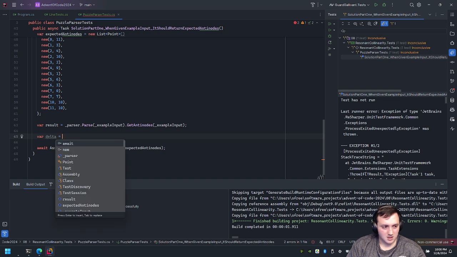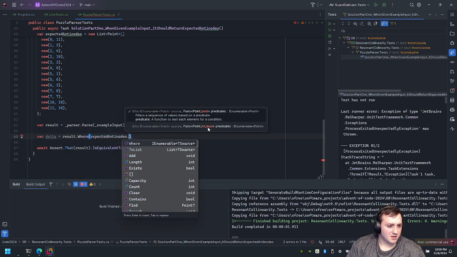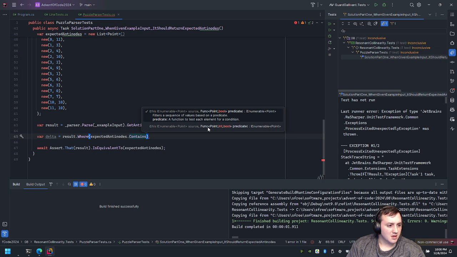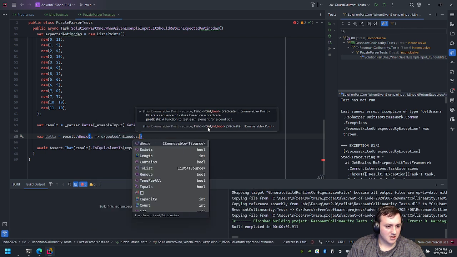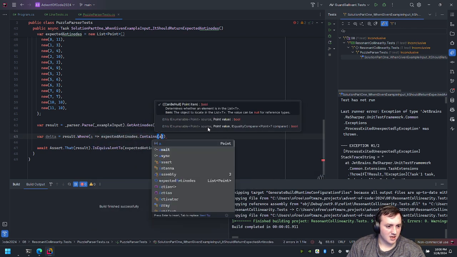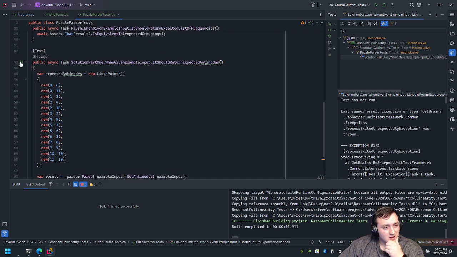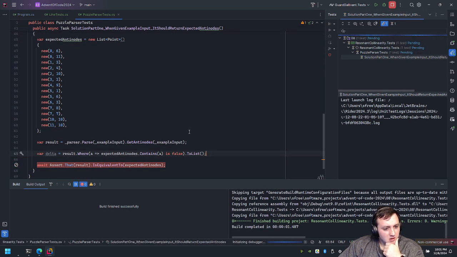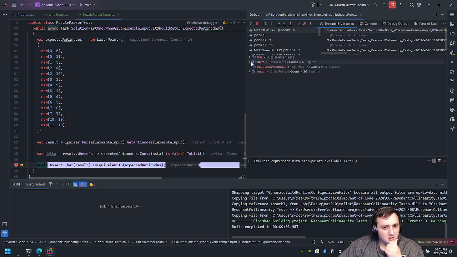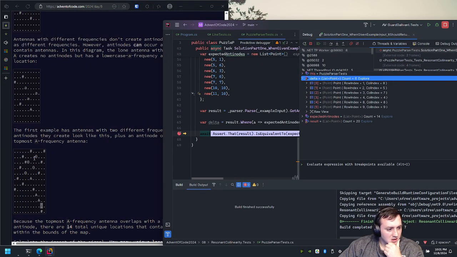Lower delta equals result dot where back to contains, whoops, where a contains a false. 826, 18.